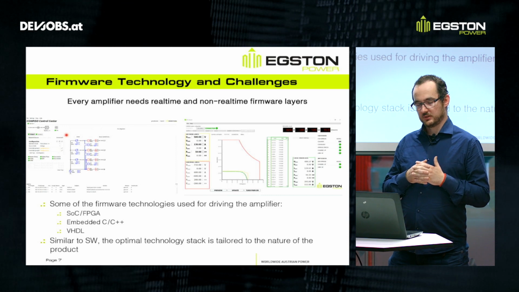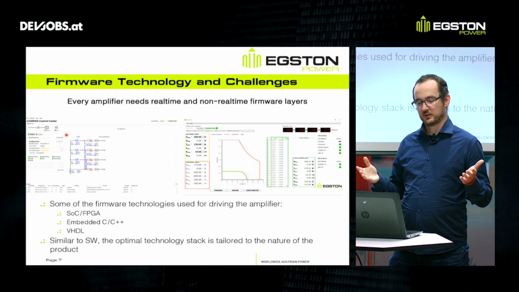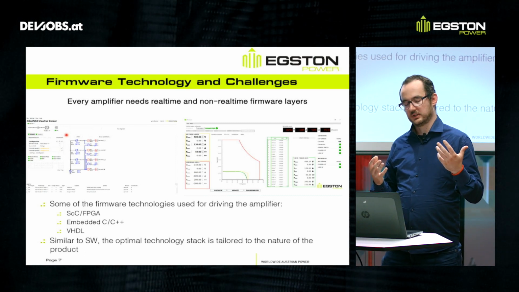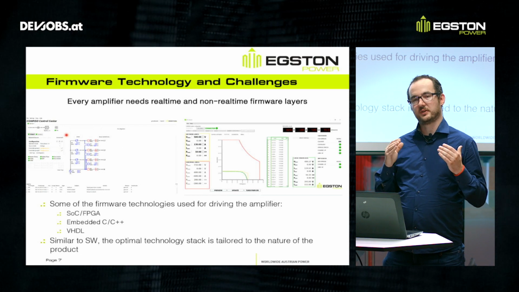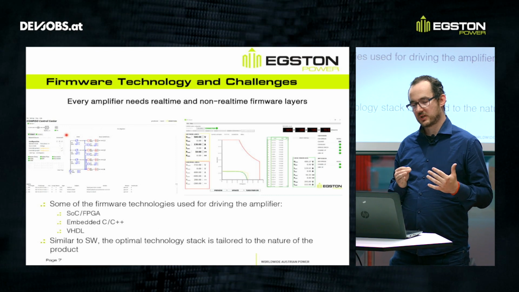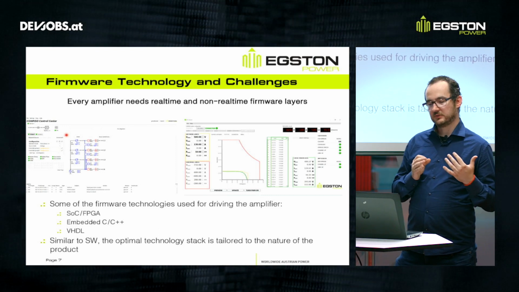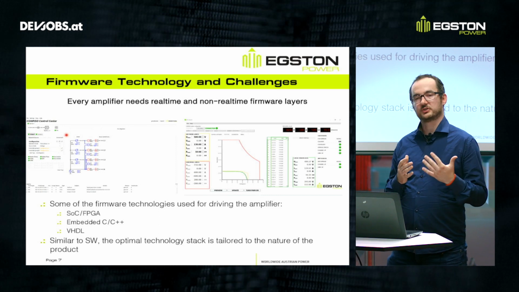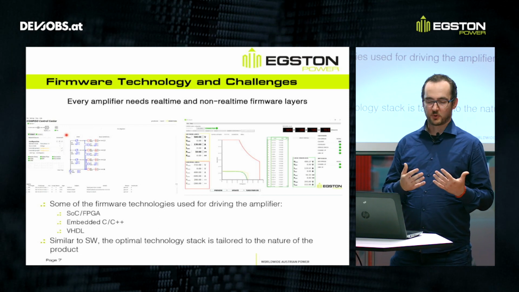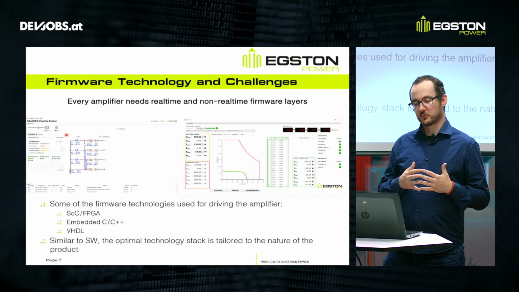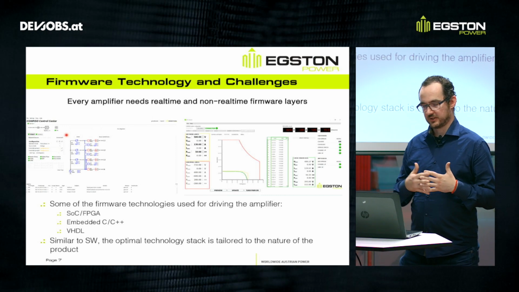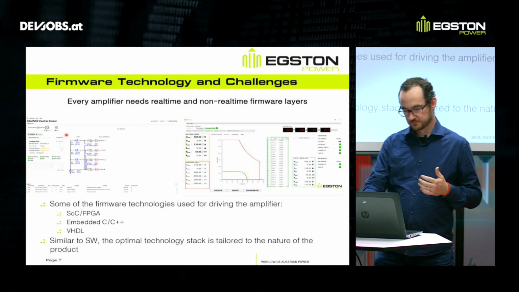With respect to that, we can say that the technology stack that we use is also adaptable. This is something that we try to adjust every time when there is a product change or when we see that there is an interesting component on the market, when we learn also from previous lessons how to proceed further. And therefore we are always trying to continuously improve our approach to developing firmware in an optimal way as it belongs to a product such as EGSTON Power Amplifier Compiso.